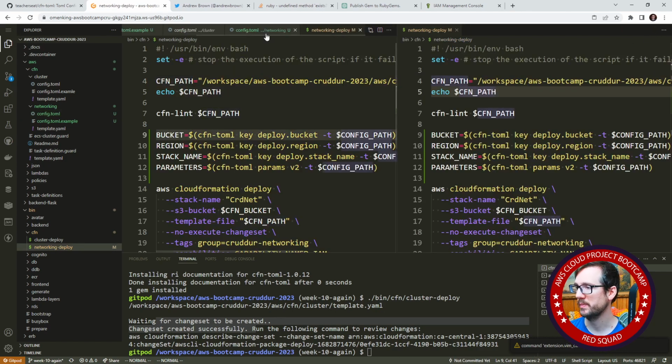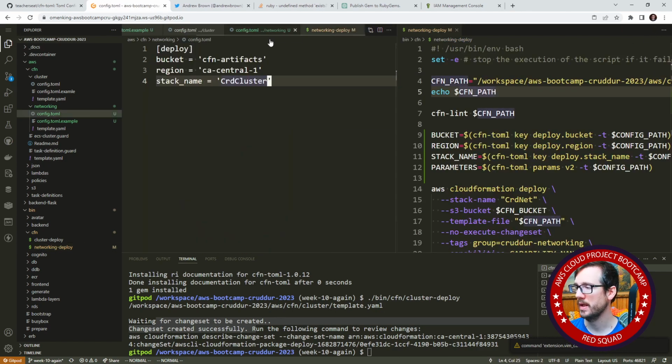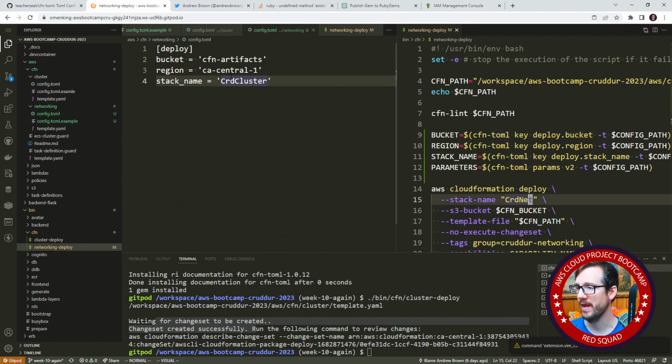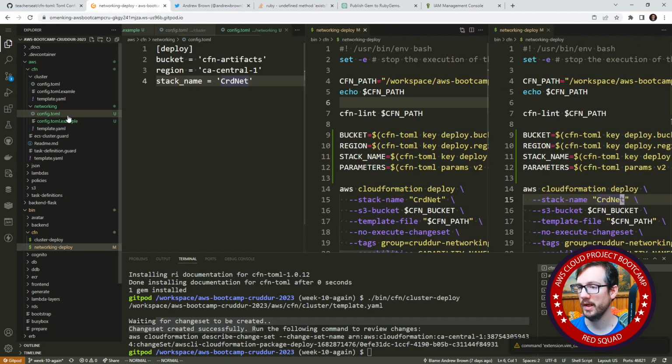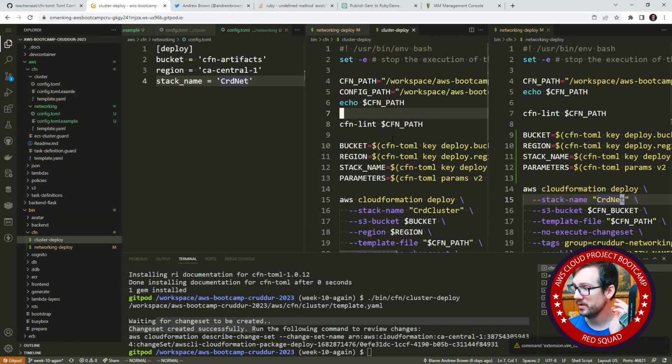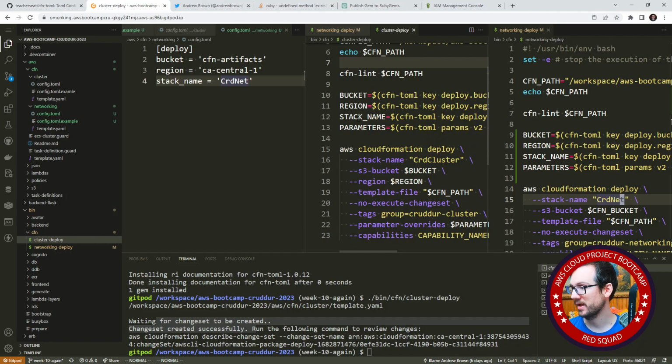And we'll go back and split. And yeah, this is the networking one. We want this to be called that. So we'll just go ahead and paste that on in there. And so the next thing is I just want to split this again, and I'll bring in our configuration for the cluster, which is down below here, sorry. And so I just noticed that we aren't passing the cluster stack name here. So we'll go ahead and paste that in here like this.